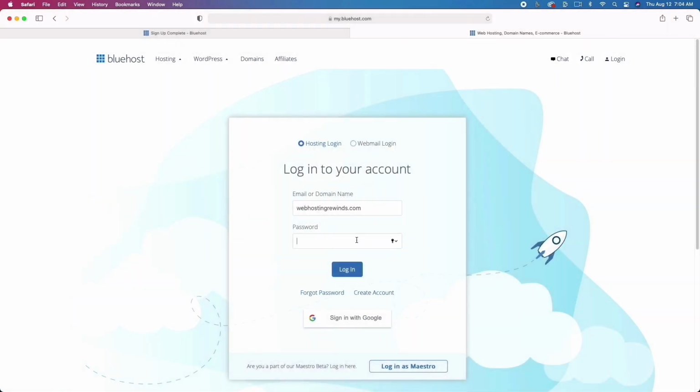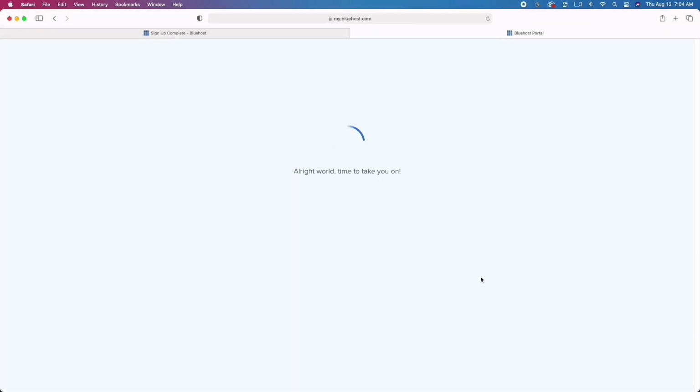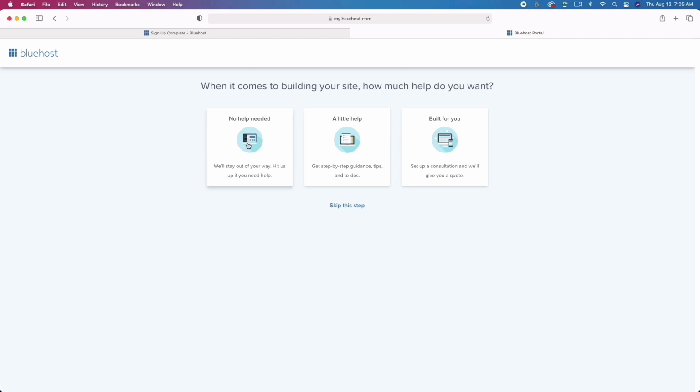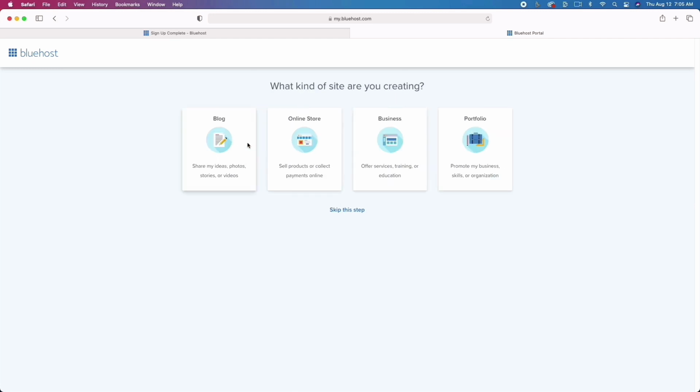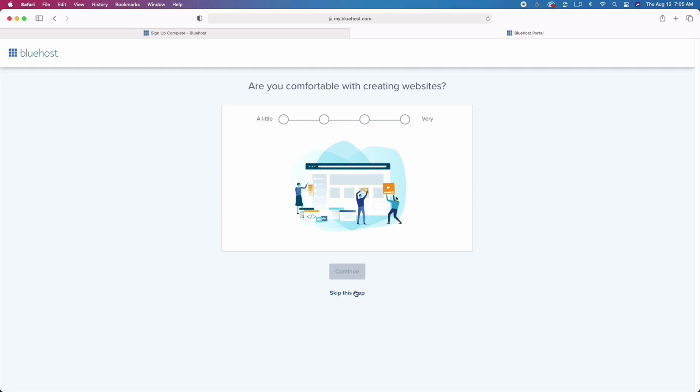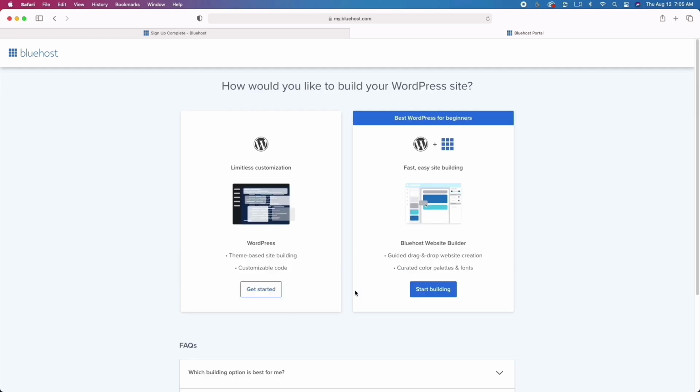Now, the great thing is Bluehost really does everything for you, and it's really simple. So again, I'm not speeding this up at all, and I want you to see what it really takes to create a website. Bluehost is going to do a little bit of work in the background for you, and we're just going to click on skip this step. First I clicked on start a blog, but for the next step, just click skip because we know what we're doing, and I'm going to tell you what to do so that we can get up and running.